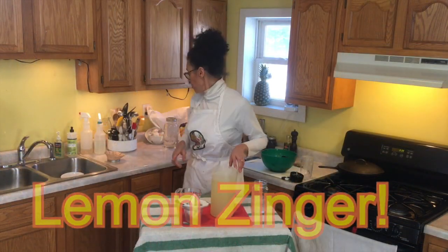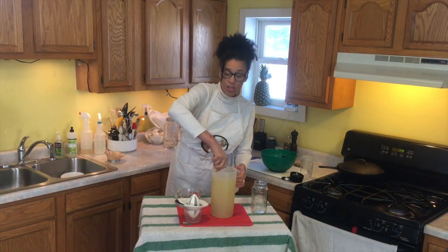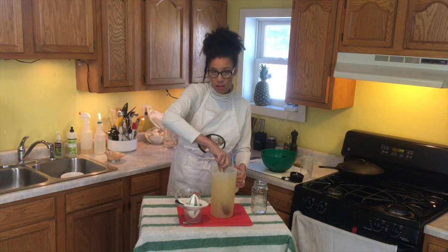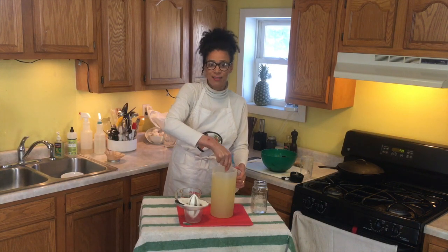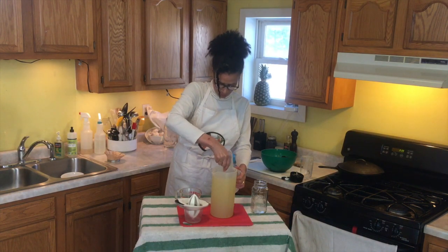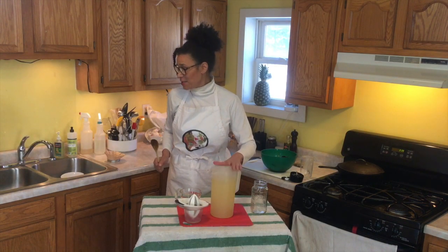All right, we need to stir this up. Do not use a metal spoon to stir, please. Use a wooden or plastic spoon. Once again, metal tends to mess with the pH balance of the ferment. All right, there we go. Let's get this bottled up.